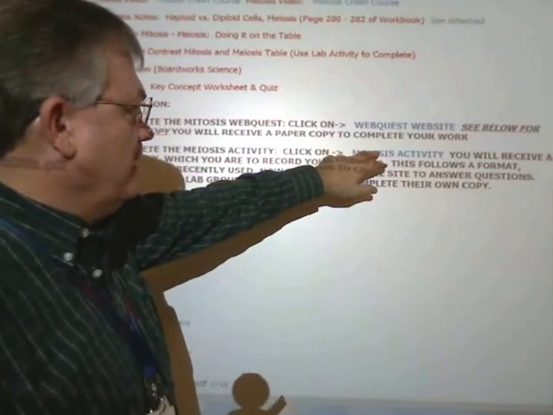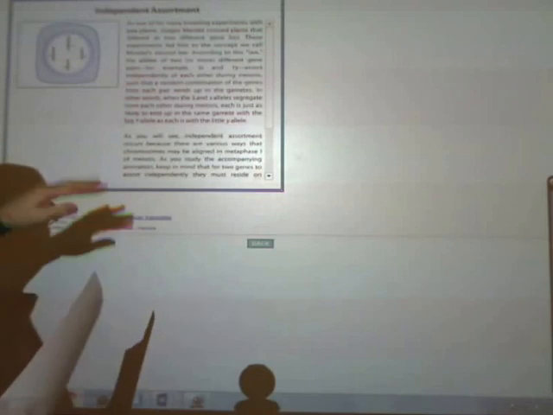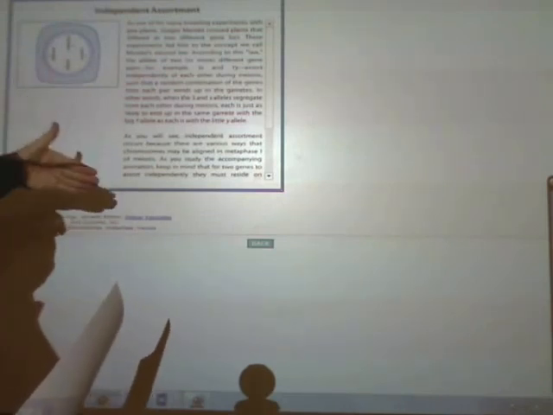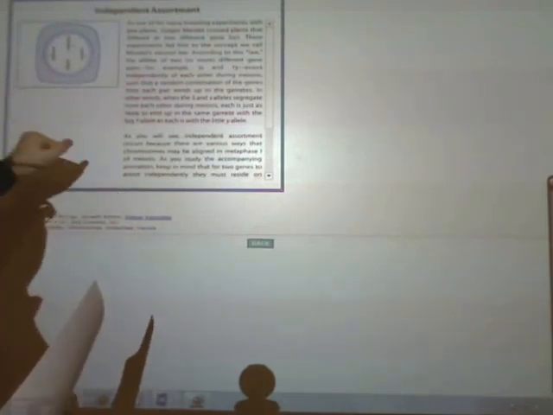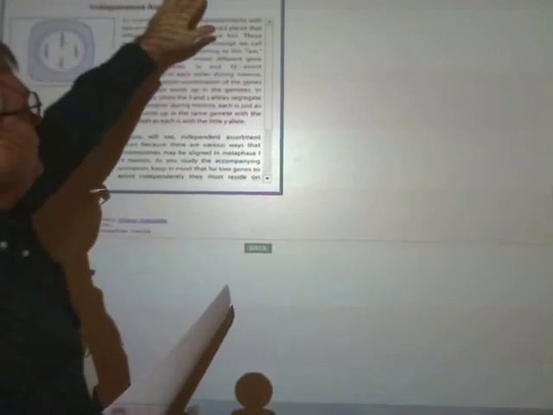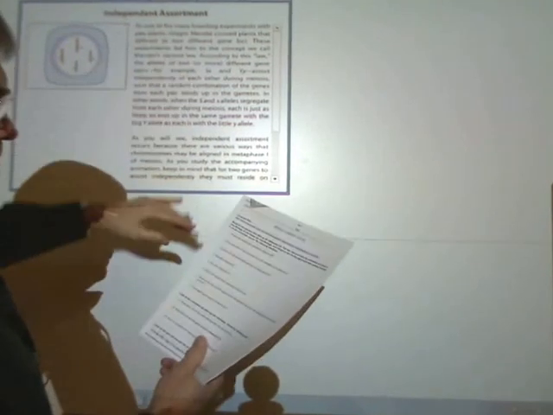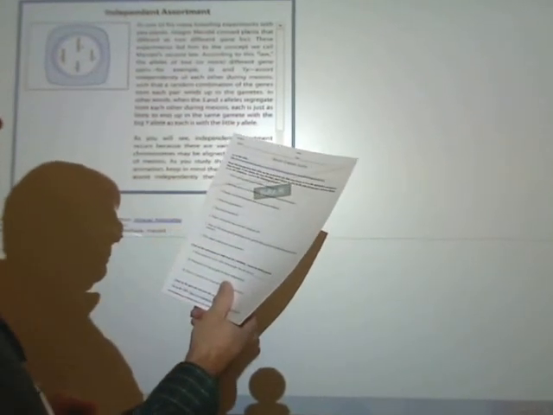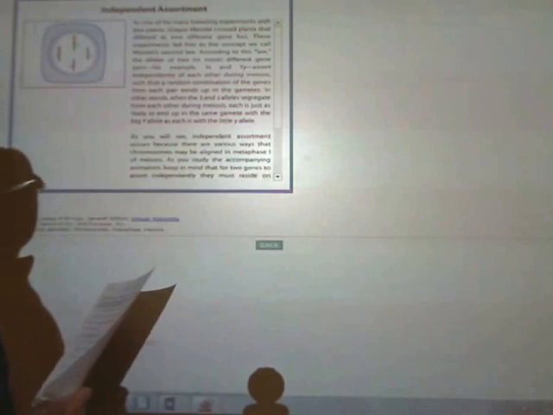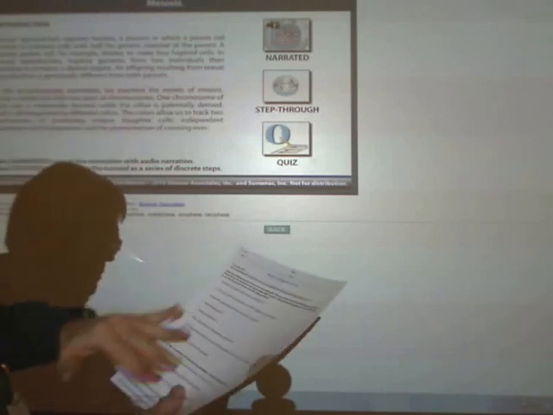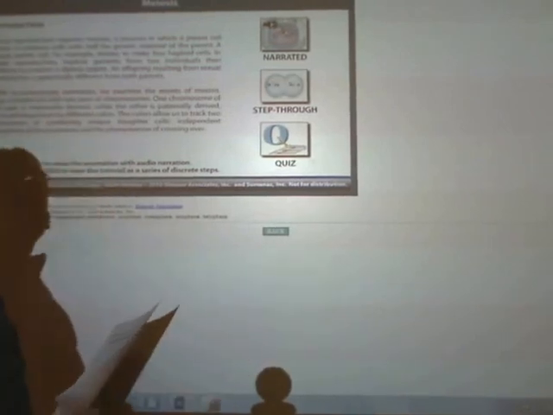So you click on the Meiosis activity here. For this one, all you have to do is click on the websites. So control click on this one. In some cases, it may take a few seconds, up to 30 seconds, to load up. Give it time, it will do it. You have different tabs, and it'll tell you on your paper when you use the different tabs. Again, use the information given, and write in complete sentences. Once you get done with that section, you go back, scroll through until you come to the second one, and again, click, go to the website, and use the website to answer the questions.